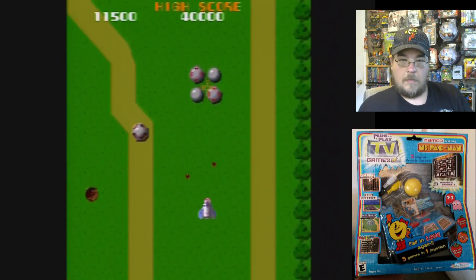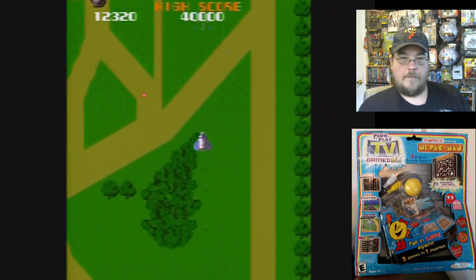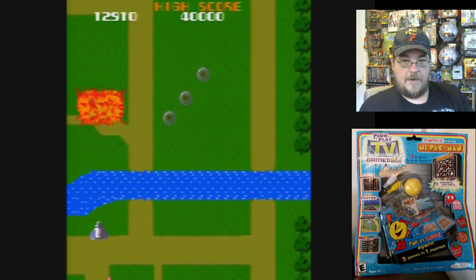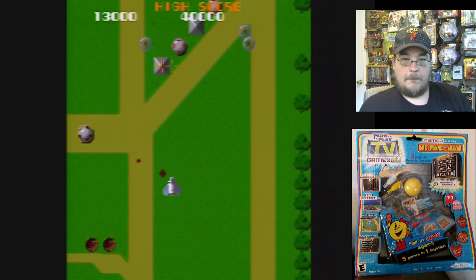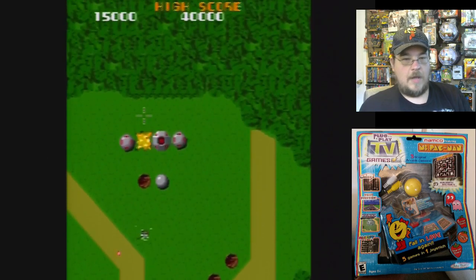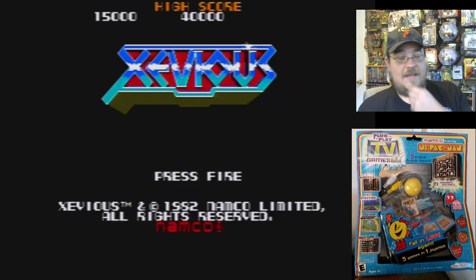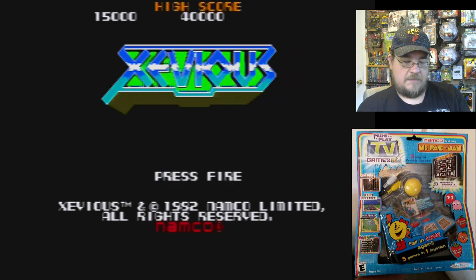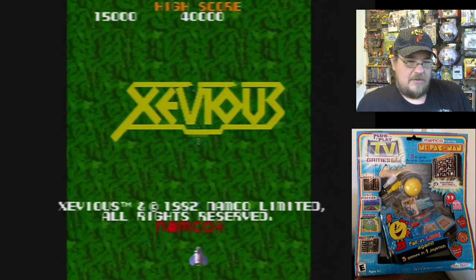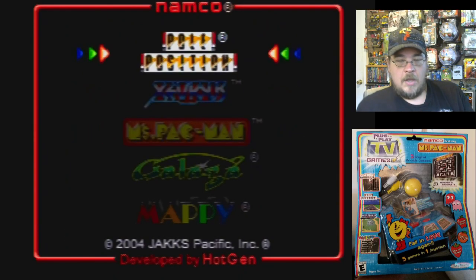Let's see if I can get all four of them. Ah, no, not quite. Ooh, my thumb is taking a beating here. That was Xevious. That was a good version of it from this plug and play. Oof, thumb. Yeah, if they had buttons on either side, if I could just adjust to it, then I could do a little bit better. But I'm not making excuses for myself. Nah, not at all. Okay.